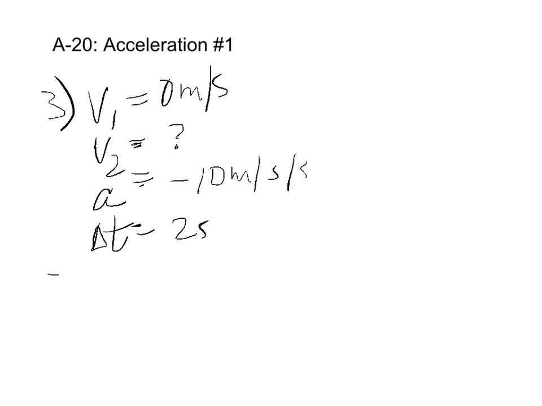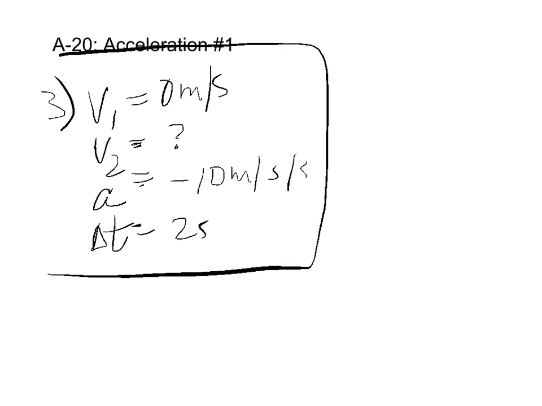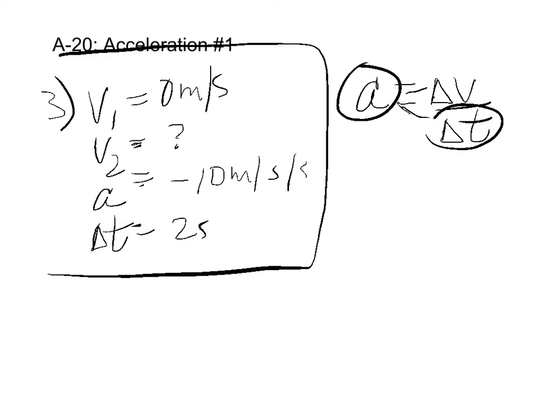So, as we said in class before, you don't have to write all that stuff out. There are 2 things you do have to write out, though. You have to use some algebra, so you've got to tell people what formula it is you're using. In this case, we're going to write out that formula. You have to solve it. So, in order to get at v2, I'm going to solve the formula and tell everybody that, hey, delta v equals a times delta t. And then I'm going to plug in some numbers. So the 2 things are, you have to have a solved formula, and you have to show people how you're getting your answer rather than just come up with answers.